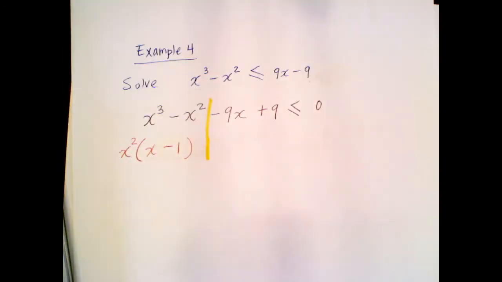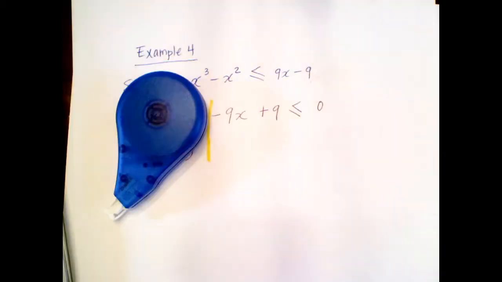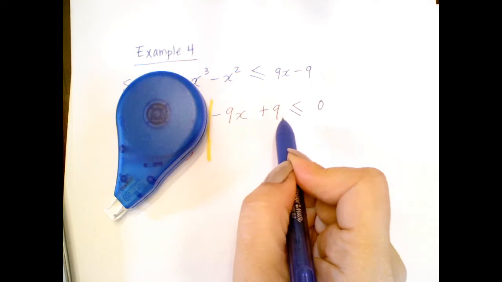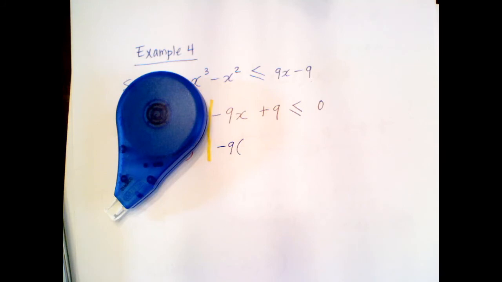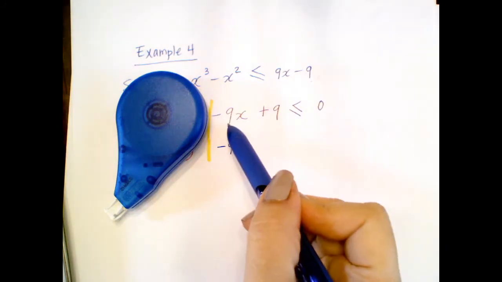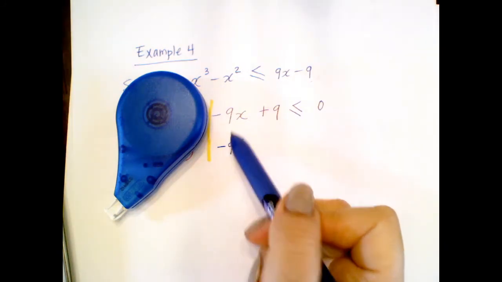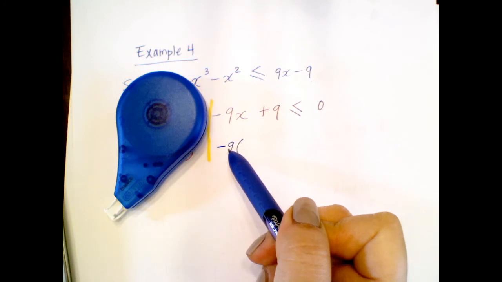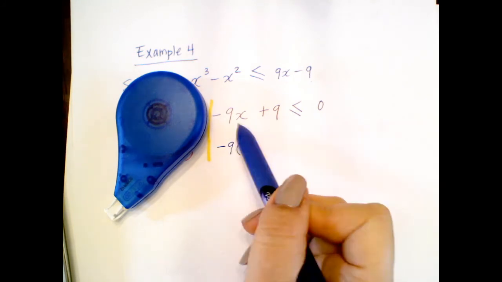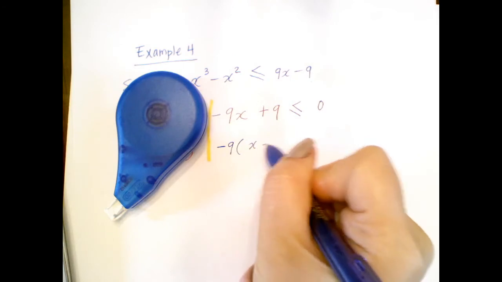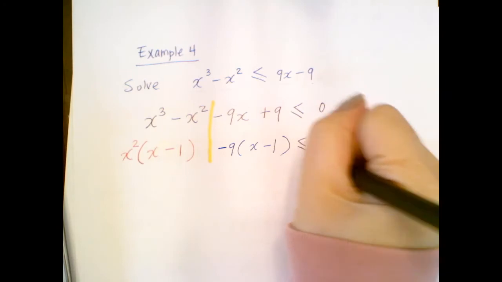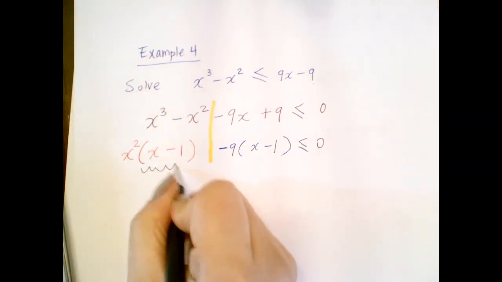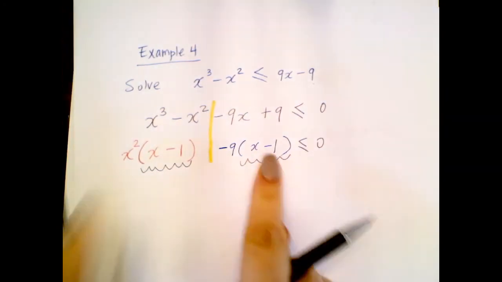Now I'm looking at the second half right here. Let me cover this up because I don't want to look at it yet. Negative 9x and positive 9. Their greatest common factor is negative 9. And remember to follow the sign of this third term. This one was negative, so factor out a negative number, okay? So if I divide both of these by negative 9, I will get x minus 1, okay? Now remember, when you are factoring by grouping, you are trying to get the common factor that we can actually pull out.